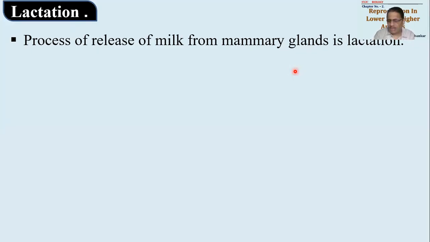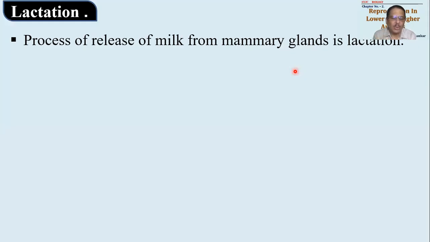If you remember, we had said three things earlier. Development of mammary glands will take place at the time of puberty under the influence of female sex hormones. See, these three things can be asked as MCQs. So development of mammary glands will be done under the influence of estrogen and progesterone hormones during puberty, and the structure will be maintained in the due course of life. Then secondly, production of milk will start in the third trimester of pregnancy under the influence of a new hormone, that is prolactin.